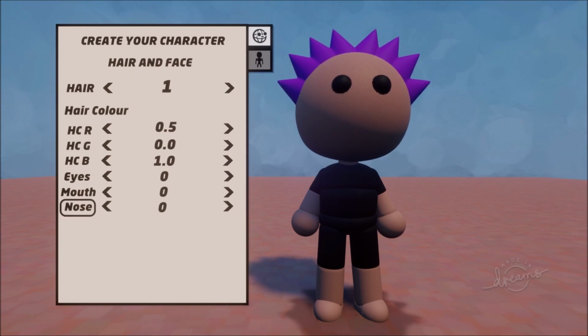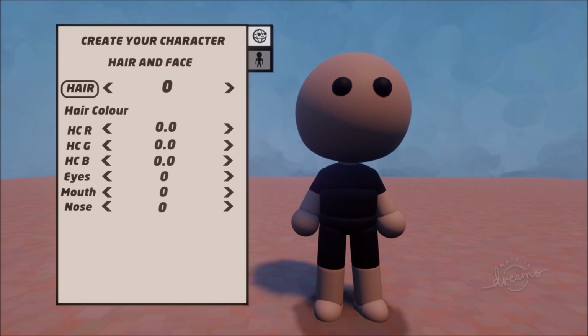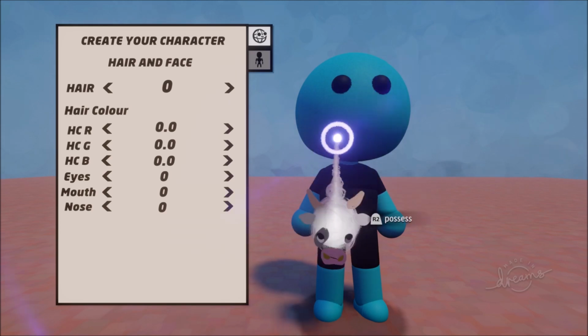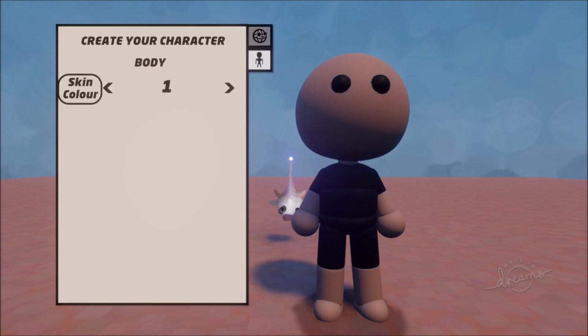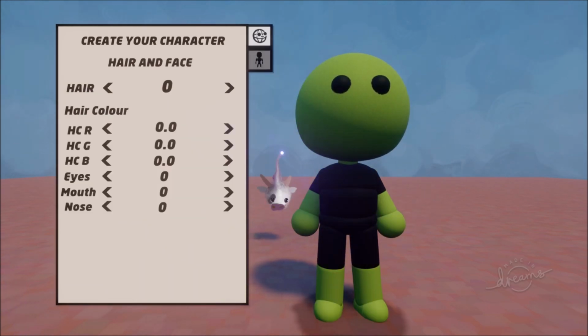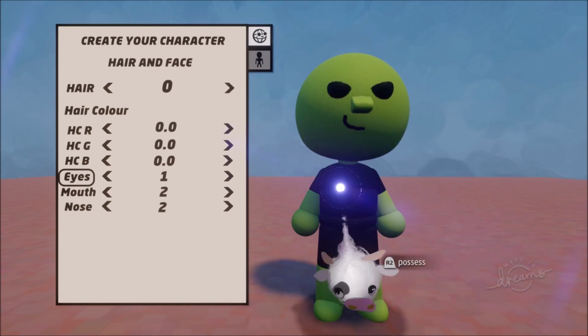I will add in some more features quickly, and then I'll just add in some more skin colors, whatever it might be, just so that we've got a bit more variation. And then I'm going to show you how to make it persist in dreams. Okay, friends, so we've got some extra skin colors here. We've got a little bit of variation when it comes to our various bits and bobs. We can really start to have some fun.